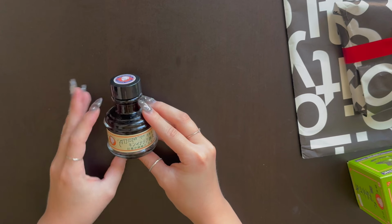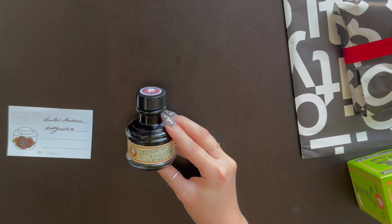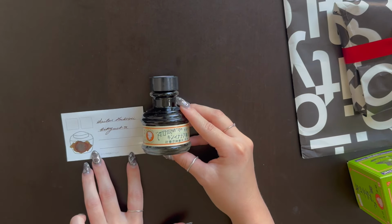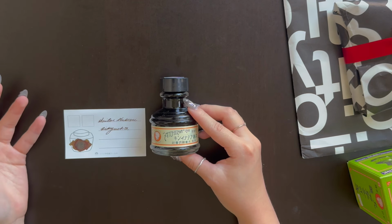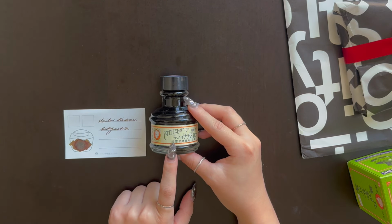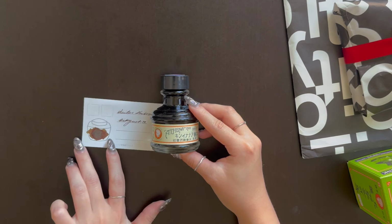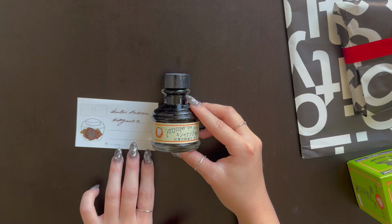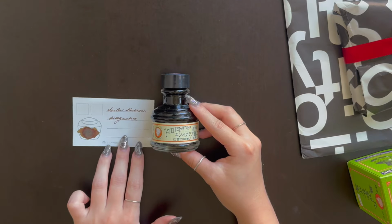So this is the Athena ink, and I got it in a sepia color. I believe they also have black and a blue color, so I thought this was the more interesting color. And as you can see in the swatch, there isn't much shading, there isn't that much interest in the ink, honestly. I knew I didn't want a basic blue or black, so I got the sepia instead. In the swatch, you can see a little bit of shading and a little bit of interest, but I primarily use fine nib pens. So you really can't see much, especially when writing in cursive.